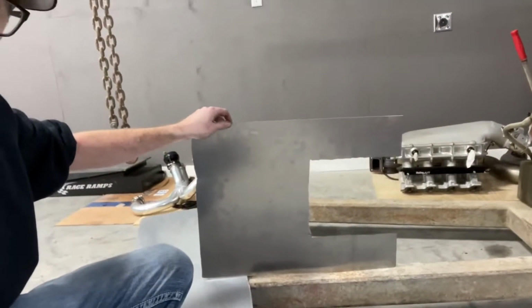I actually cut out a little practice template just using that little nibbler thing that I showed in one of the previous videos, and it fits well, but it doesn't quite cut the way that I would like it to, so not gonna use that one. I'm going to shear one off at work and then use a nice little cutoff wheel so I can make the edges perfect. And plus, that one helped me anyway because I put it in there and kind of test fit it, and measurements I had were good, but not quite as tight of a fit as I want. So I'm gonna cut one up at work and then bring her over here, and hopefully she fits good.